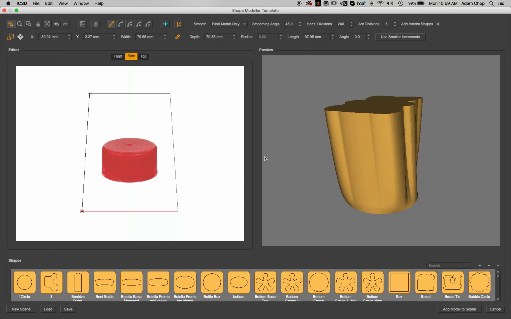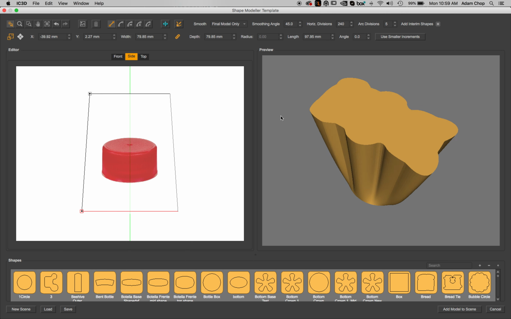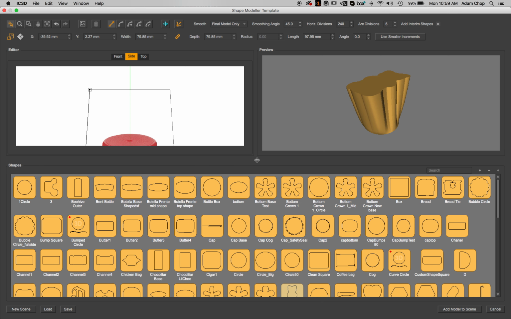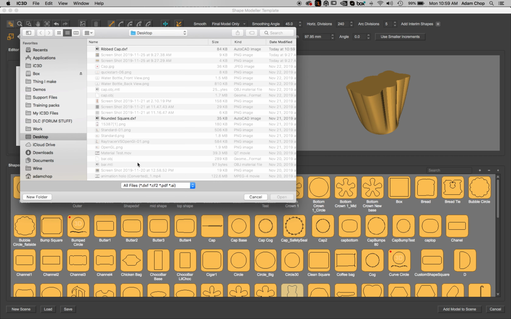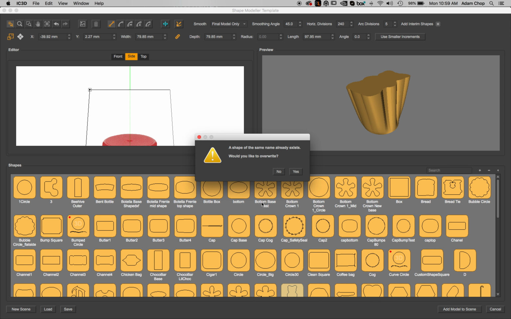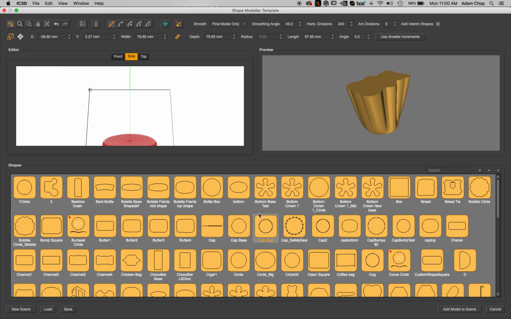So from here though, now we're heading back into IC3D and back into the Shape Modeler tool. So first things first, we want to get that shape into our library. So how do we do that? We just go ahead and press this little plus button in the bottom right, and we can then grab that ribbed cap and just hit open. Oh, there it is. So as you can see, 206 is going to be a little too big on this, so I'm just going to pop it into millimeters. That's going to make it kind of small, but it's okay because we can actually expand that shape as we go. So I'm just going to go ahead and import it in.